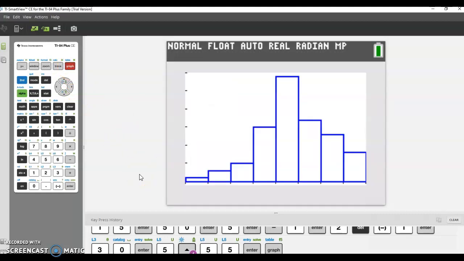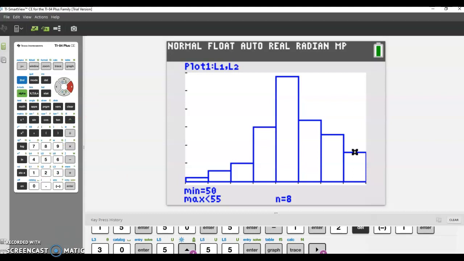The y-min doesn't matter so much. I like to just have a little bit of the scale here, but if you hit trace, you'll see how this is different from what we did in class. So it's equal to but less than 20. So we have 1 there like we had before. Now we have 3 and 5. So those numbers are a little different. 15, 29, 17. And then in that last bin, again, we have a total of 8 instead. And that, again, was because of the number of 50s that we had.